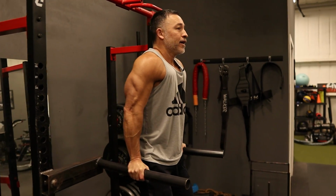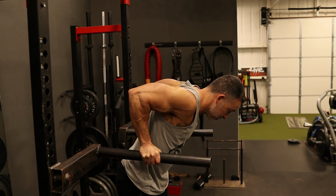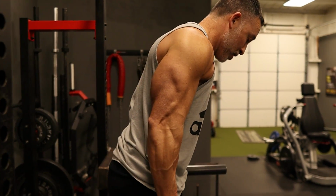All right, so here, elbows are there. Now they're tucked into my side, leaning forward. Good stretch in the triceps. Good press at the top.